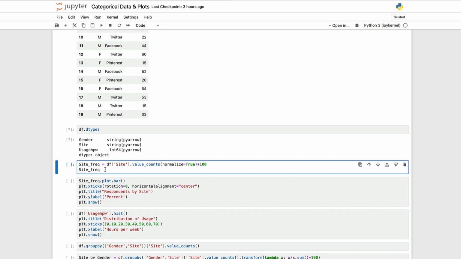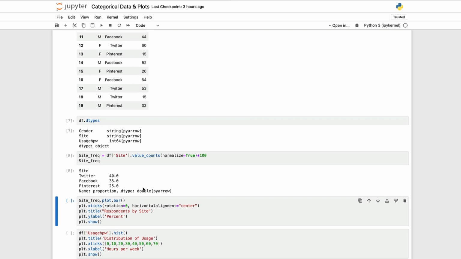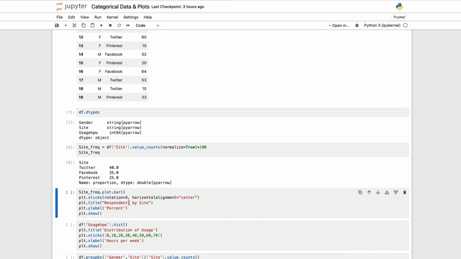So having stored it in there, I then display it in my notebook, and there we have it. You can see the percentages here, 40, 35, 25, which should of course add up to 100 if there's none missing. So that's often what you want to do, rather than just simply counting how many values there were, how many Twitters, how many Facebooks in your data set. Show it as percentages. Now, typically you of course would graph such a frequency distribution with a bar chart.